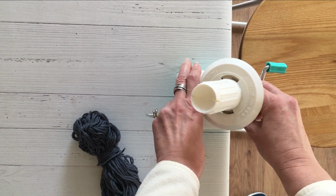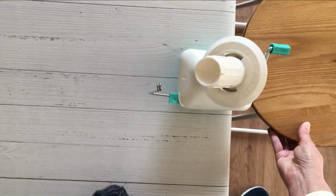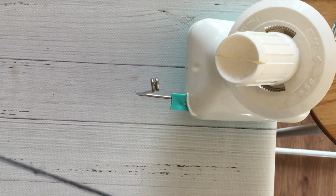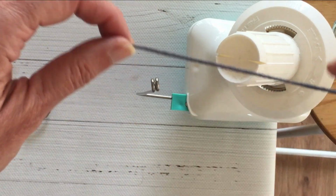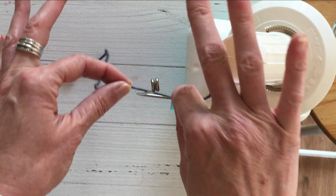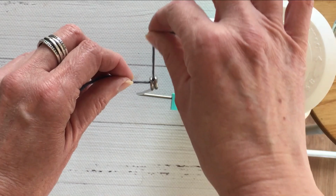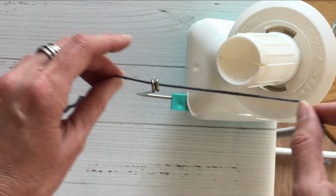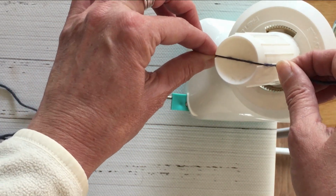So next we're going to thread the yarn winder, and I'll just move the camera a little bit so that you can see, and I'll zoom in just a little bit. First of all, you need to just remember that I like to always go in a direction like this, away from myself. So hold the yarn in your hands like this, and then we're going to start through the yarn feeder. So you go away, up, and pull it up. Now we're going to do the same thing but with the first metal loop, and wind it around and up, and that will pull it through. Now that's successfully through the yarn winder. Then there's a slot at the top, so I'm just going to press that down like that.